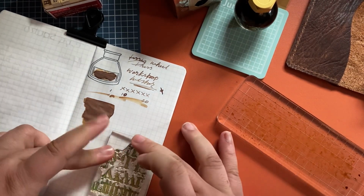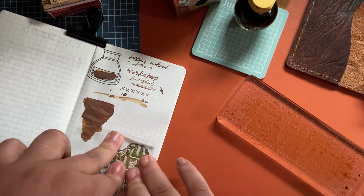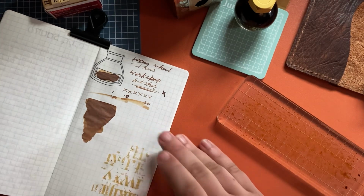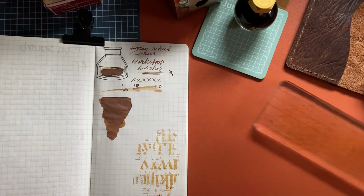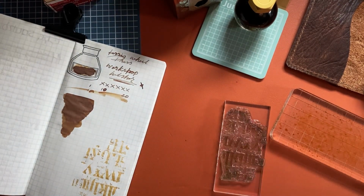As you can see, it does have another color that I use, a green color. I try to clean this very well. I shouldn't actually transmit. Yeah, there it is. You see? I did clean this very well. It's just that the ink sometimes gets stuck or stains the stamp. Can't really do much about that.